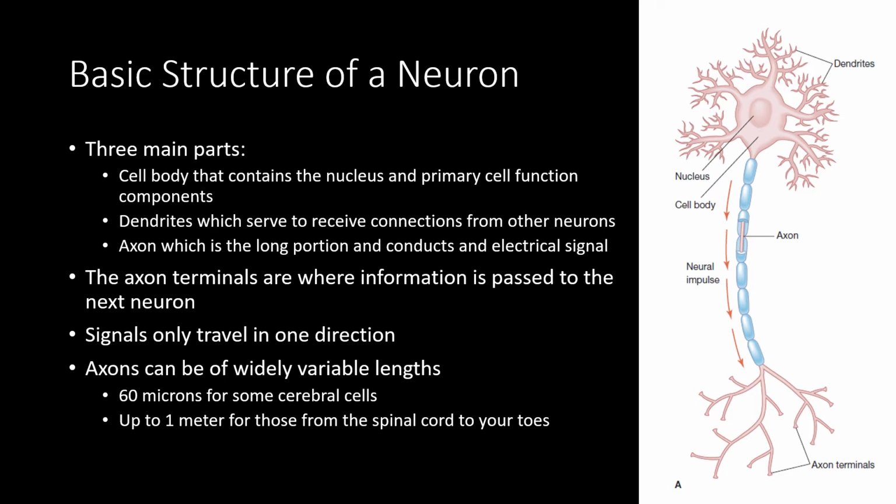And in some other creatures, they can be longer still. There are neurons whose axons travel the entire distance down a giraffe's neck and then from its back all the way to the bottom of its feet. And those are almost as long as we are, which is pretty wild. Note that they are single cells, right? It's one cell that is that long.